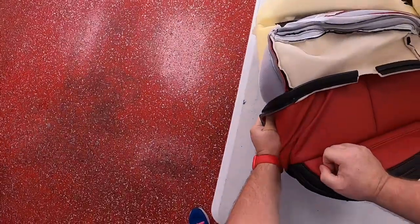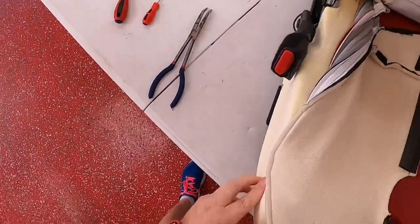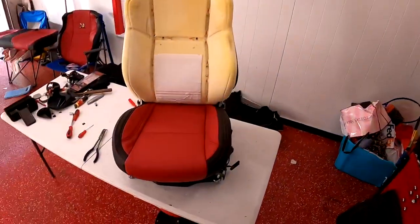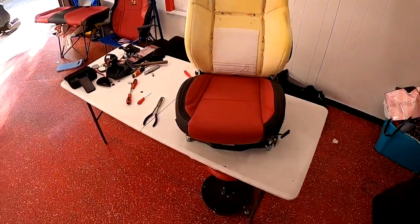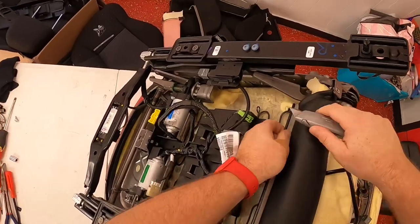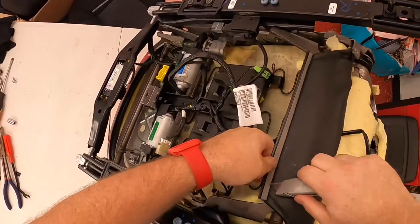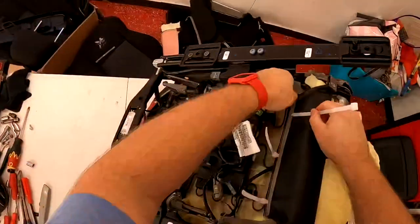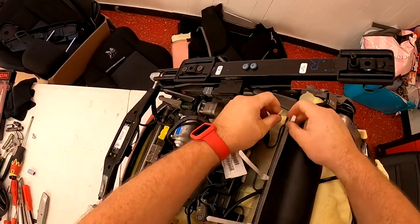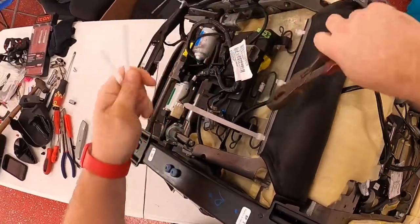After you get all the clips back in nice and tight in the middle, work your upholstery back around, wrap it around, make sure your foam's good in there. Now for the part I pulled through: I poked about three holes in there and used high-strength zip ties, because there's no clip on this like there was on the factory ones. Put three zip ties on there and zip them up — that becomes your new clip and it'll hold just fine, no problems.